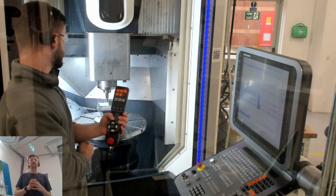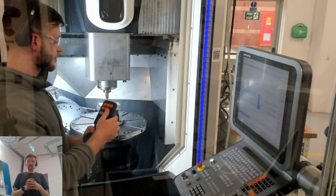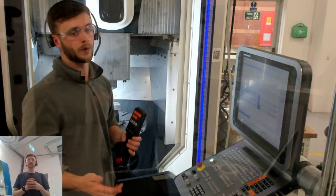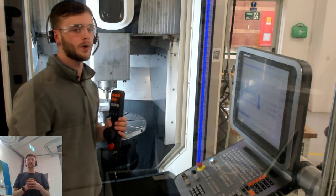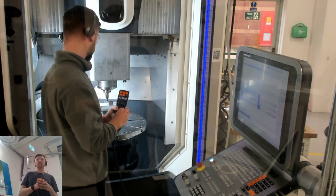Yeah. So what I've got now, I know that it's slightly too low, so I'm going to change the increments in which I'm moving in the Z. So instead of moving in 0.1 increments, I'm now going to move in 0.01 increments upwards. So if I move 5 upwards, so 1, 2, 3, 4, 5.